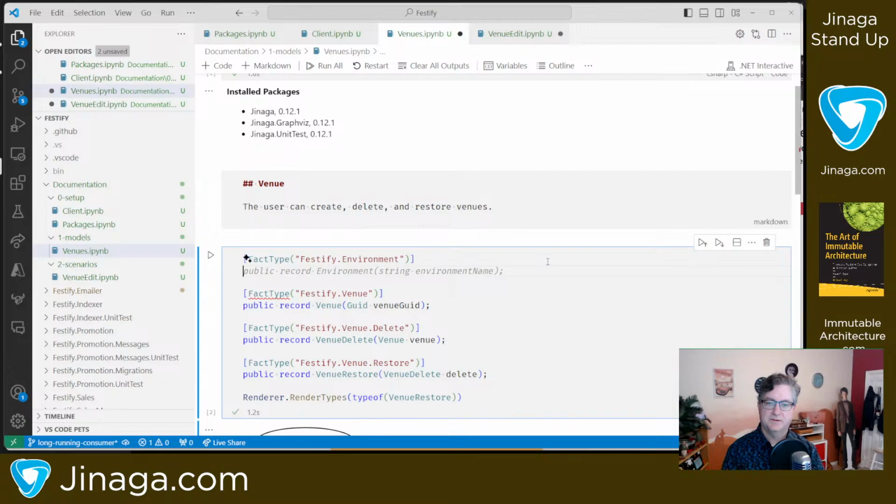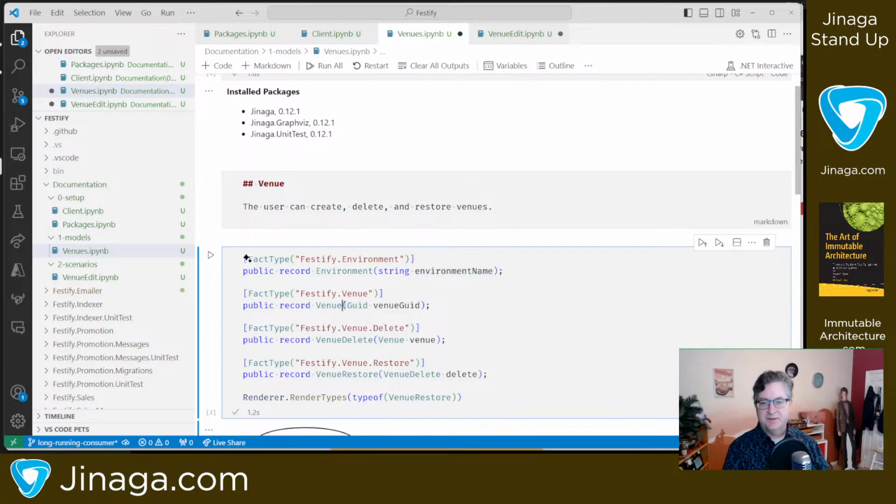And so this is going to be a record named environment, and GitHub Copilot recommended here environment name. That may be sufficient if we knew that somebody else couldn't name their environment the same thing. So let's start with that, but we're going to see what the problems are there.